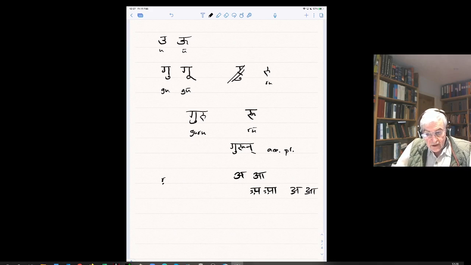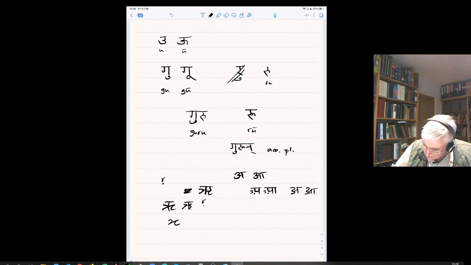The R, if you look again at page 71, there's a kind of a complicated way of writing a R. But again, the much simpler way, and the printed book shows it slightly differently. But often it's perfectly acceptable to write a R like that, and a long R like that.